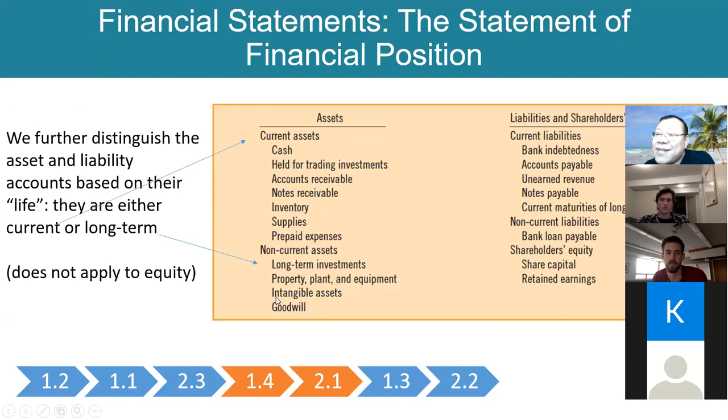Intangible assets. This is something that is valuable to your company, but you cannot touch it, right? Think about software companies. They came up with things like Adobe, right? Different software for AI, for Premiere, for video editing, for Photoshop. These programs, you cannot touch them. They are intangible, right?